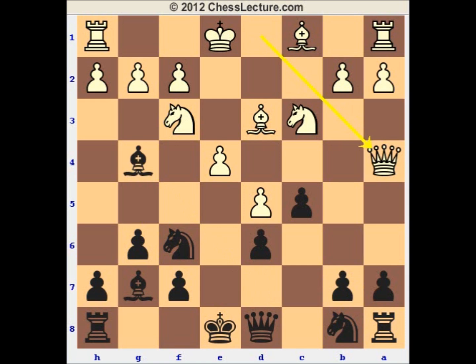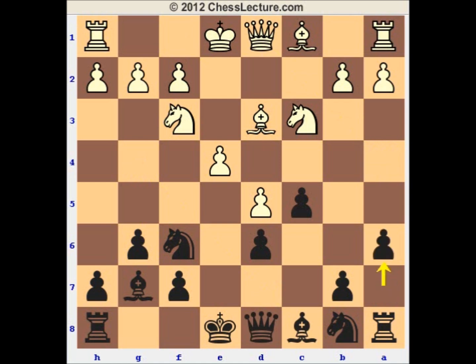And moving the king is not ideal, and again, white can play knight to d2, and of course, if queen to d7, then comes bishop b5, winning material. So this is why black plays a6 first, with the threat of playing b5, not forcing, but inducing the move a4, and then bishop g4. And black manages to achieve his goal, which is to exchange the bishop for the knight.